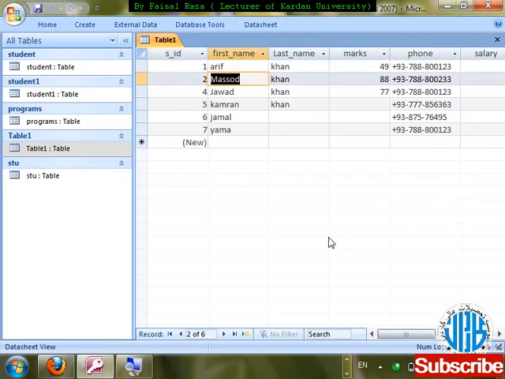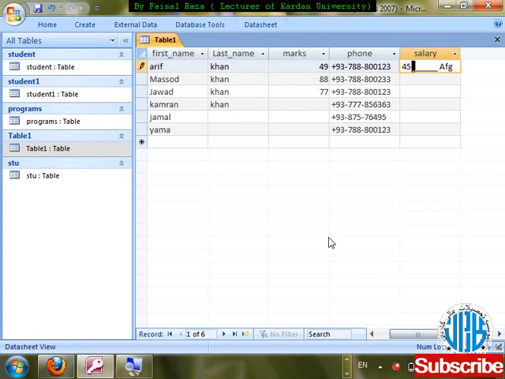I'm going to enter salary. 450. Here 700. Here 2,800. Here 1,800, 18,000 and 5,400. These salaries are entered. If I'm going to sum them, so look over here the problem.